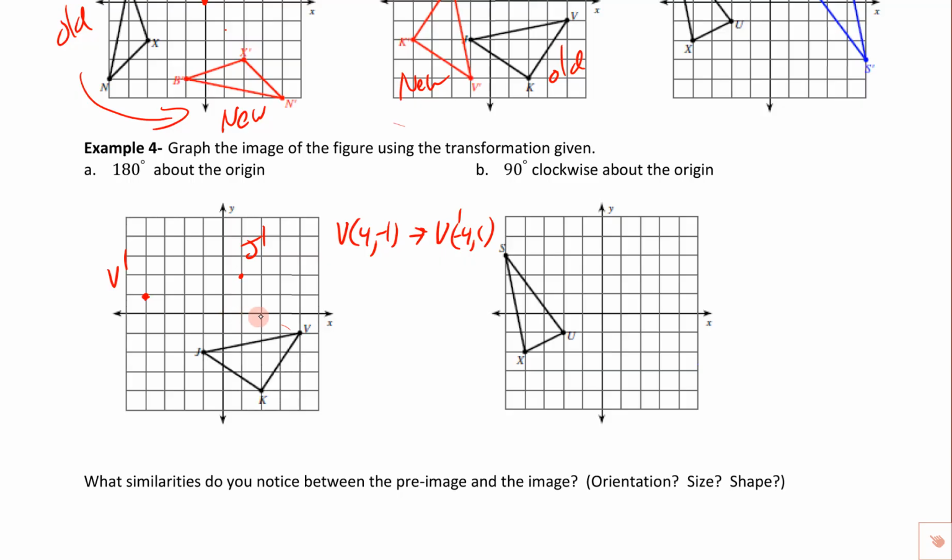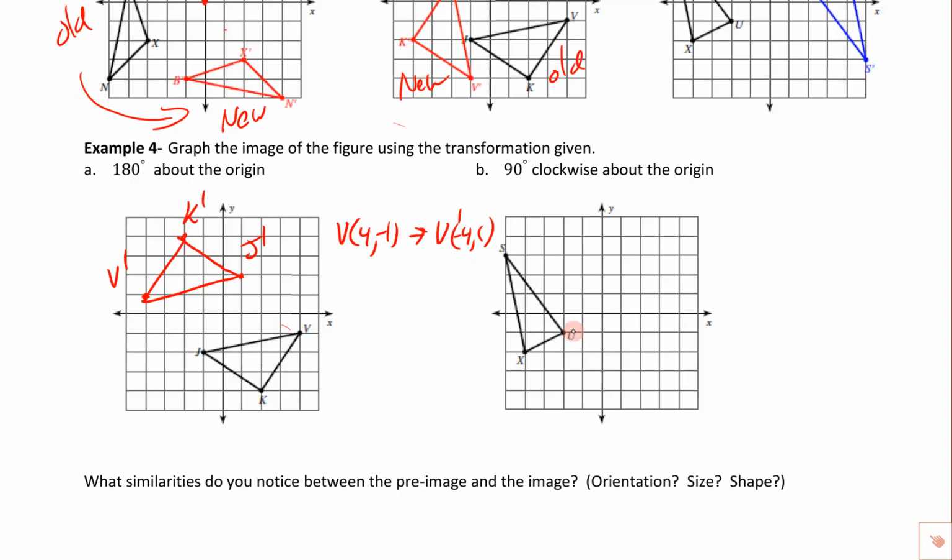And instead of going right 2 and down 4, we're going to go left 2 and up 4. So that's going to put us right here. So that's going to be K prime. So take a look at this. And you'll notice that the J rotated around, the V rotated around, and the K rotated around. Instead of being pointed down here, we're now pointed up there. So if you need to write down the points, go right ahead. I'm going to go ahead and do that on this one. If you notice that we can just kind of draw a line right through the origin and kind of reverse that slope count, if you want to think of it that way, that's fine.